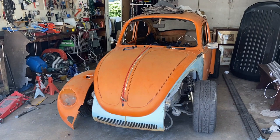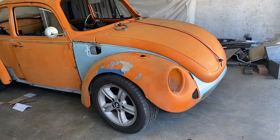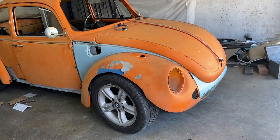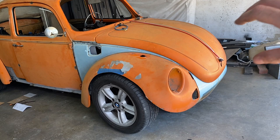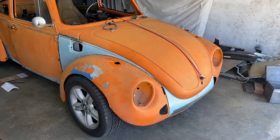What I'm going to do now is put the fenders on while I've still just got the few tacks in the front end and just see if anything glaring pops out. So right now, the fender acted like it was doing that, as in the front's probably too far out. But I don't mind a bit of flexing if it means I can leave the front of the BMW with that cross member as strong as it is. I don't mind the front being a bit longer, it'll give me a bit more room. And nobody can tell. I'm not gonna lie, I think I'm happy.